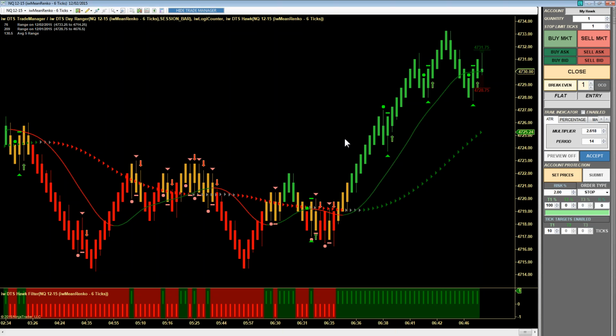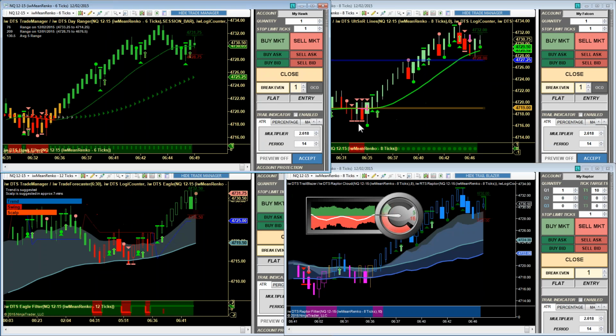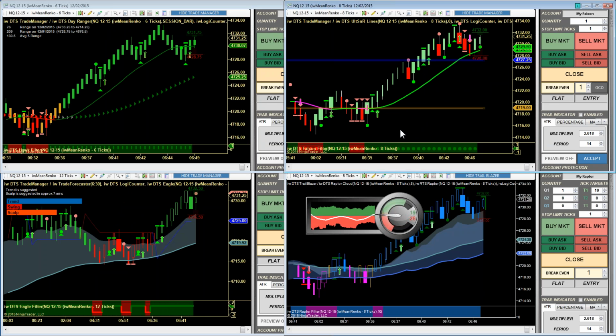Now, the programmer explained it to me once. I was only halfway paying attention, but the fact of the matter is the way the bars formulate like this, the indicator will also end up giving smoother results. All right, so there you go if you're interested in that particular bar style.